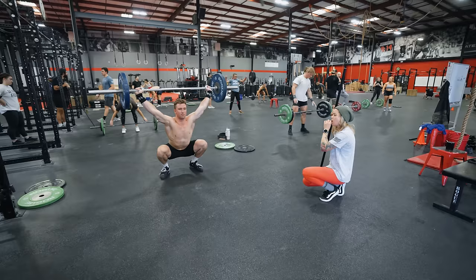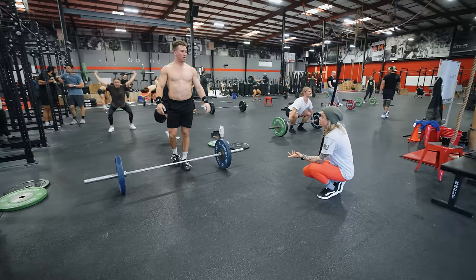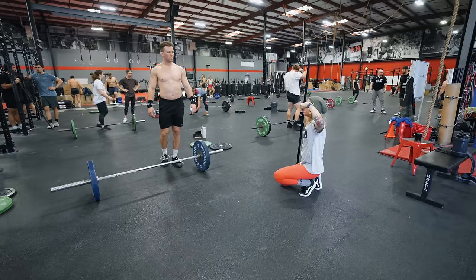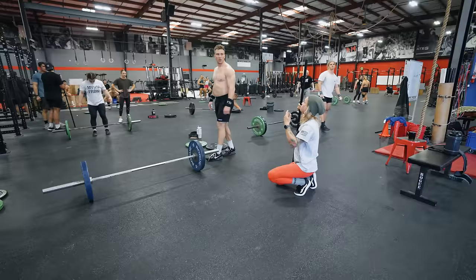It's light, so you're able to, but try really hard to get the timing of jumping and going down as opposed to jumping, pulling up, and then moving down. Like, you literally pulled that bar a couple of inches up. So imagine that it's heavier and you can't physically do that. Get the timing of jumping up, moving down, jumping up, moving down, okay? Let me see one more just off the ground. Put some more weight on.